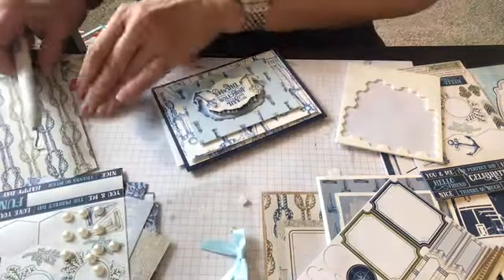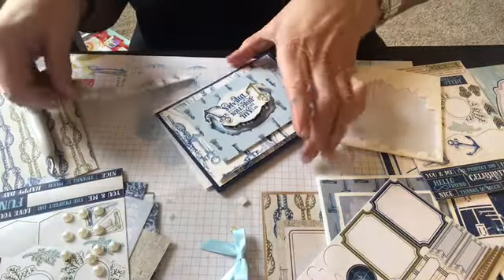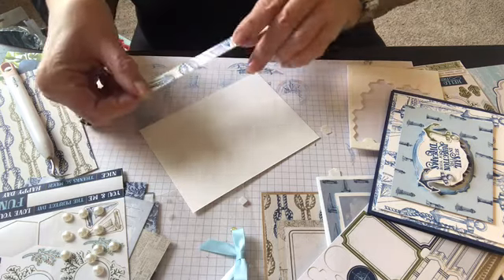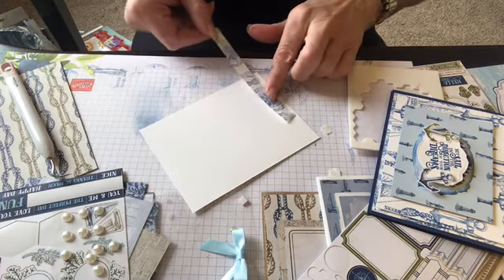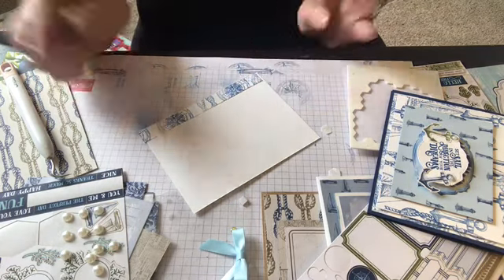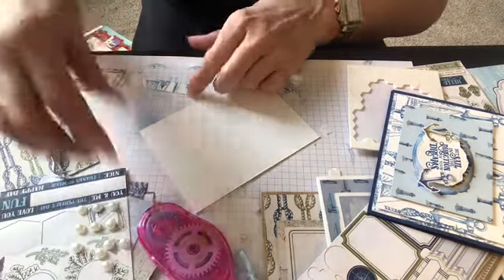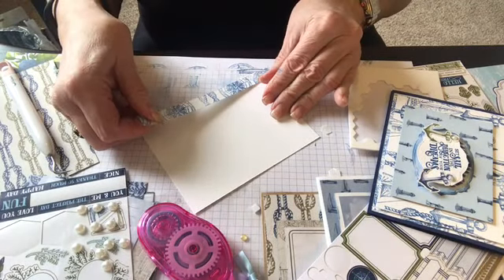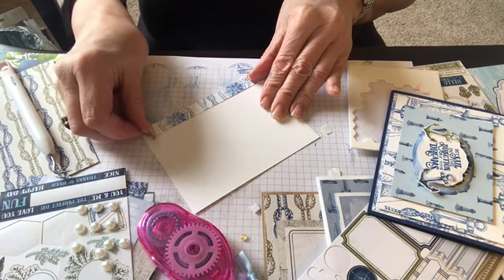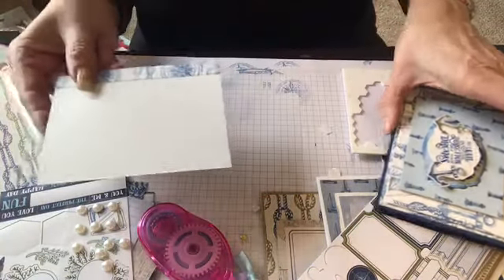Now we cut that extra piece when we cut these down and this is what we had left. So I'm thinking we could do either this way or this way. They're so, so pretty. I'm thinking this might be kind of cool — it looks kind of like the helm just keeps going. So that didn't take but a few seconds, and then we're just going to put this right on. We've got these already ready and then we can decide what to put in. Perfect.